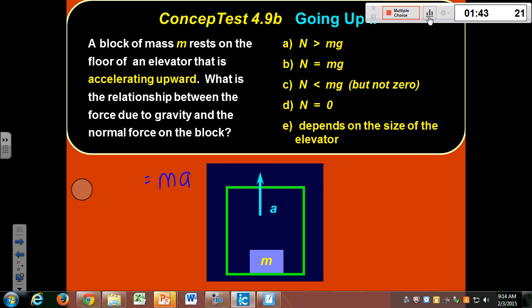Sorry. So let me draw my free body diagram. This is my normal force. This is my weight. So my normal force minus my weight is equal to ma. You see how I had it backwards? I have my normal force negative when everything is positive. All right, so if this value is positive, what I'm asking is how are these two related? One's bigger than the other, and which is it?